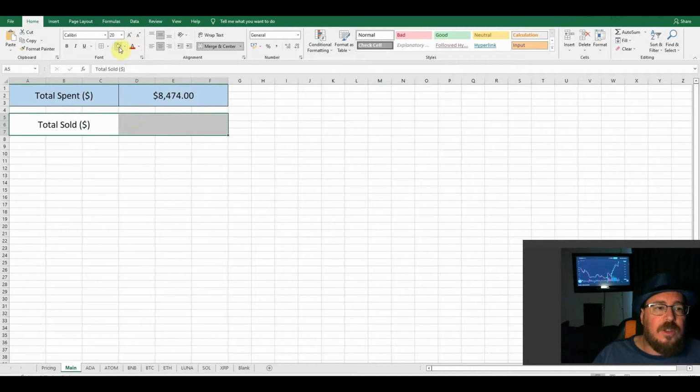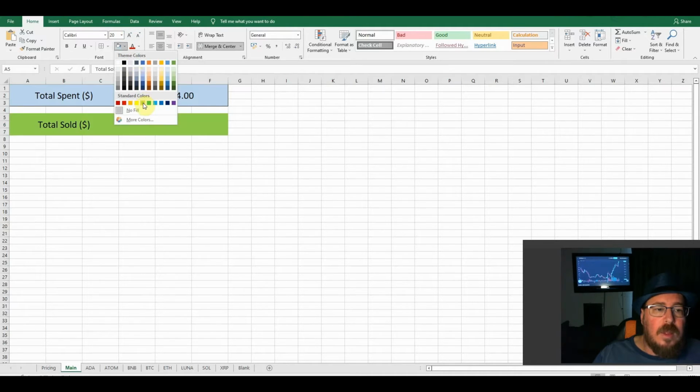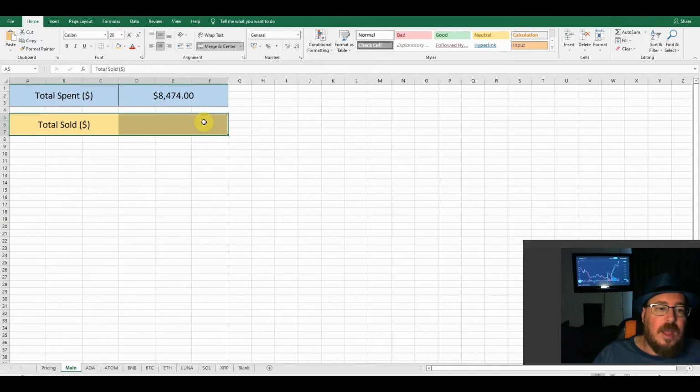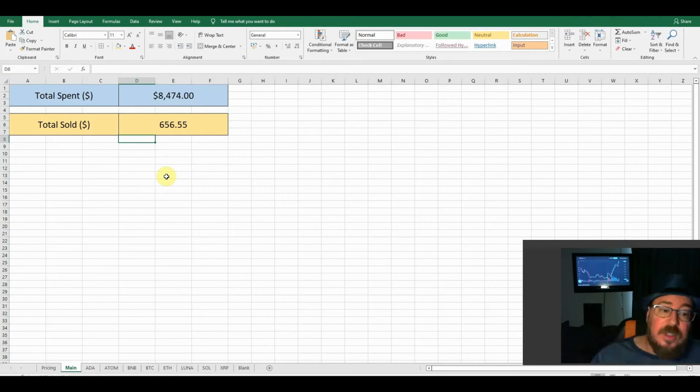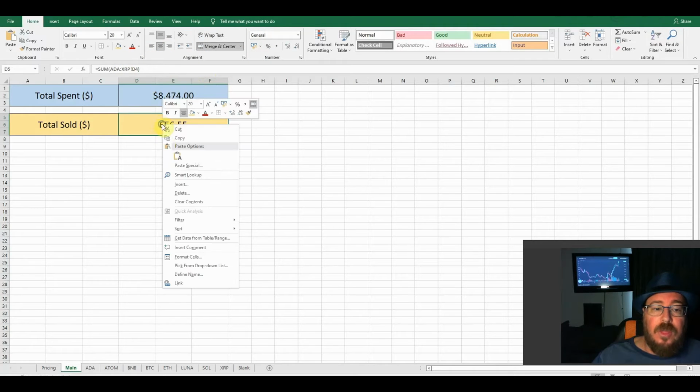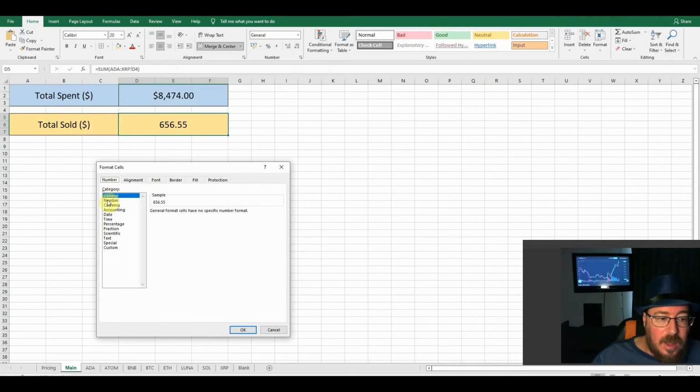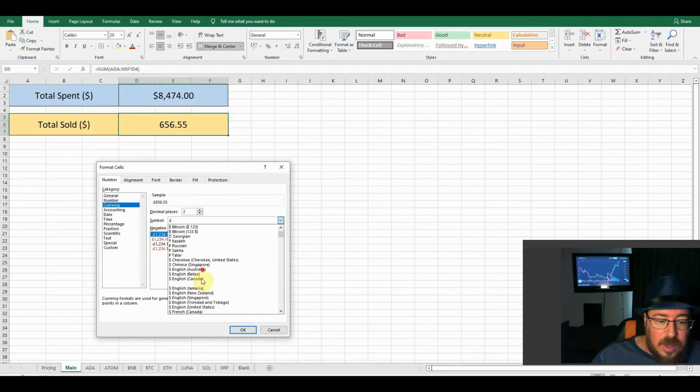And we may as well change its color now as well while we're here. Let's pick a lighter color. Alright, let's see where we get the total sold from. We're doing ADA again, right through to XRP, and we're going to take D4 this time. Let's enter that. So we've sold $695.55 worth. Let's turn this into a currency cell, and United States dollar.